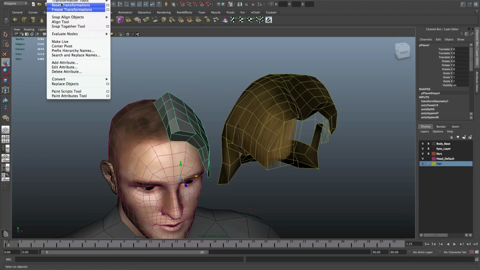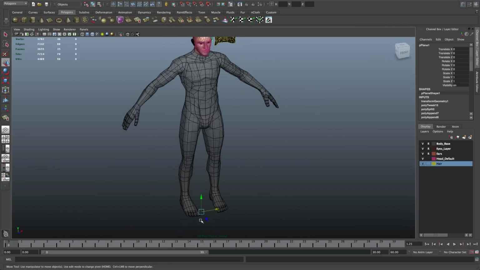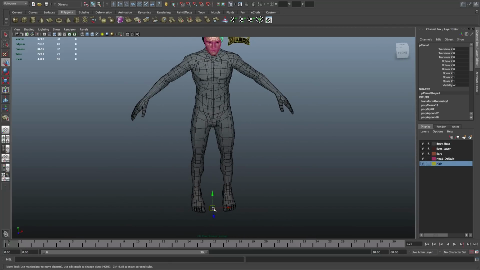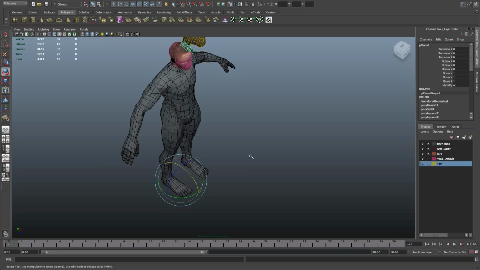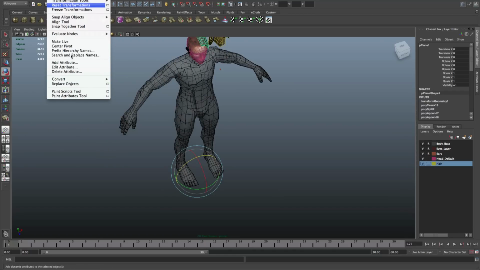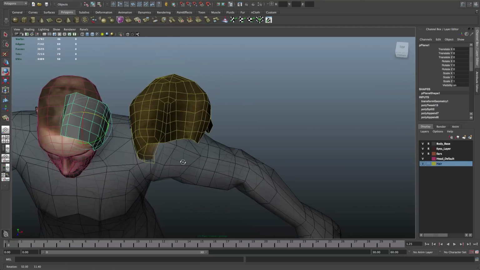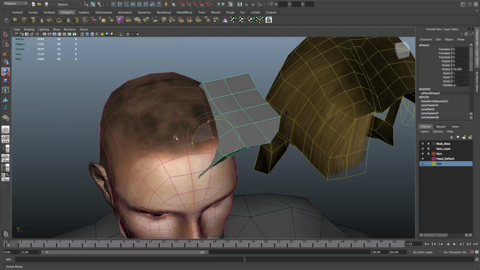And then what you want to do is reset transformations after doing that. What reset transformations essentially does is it moves this origin point, the center pivot, which is basically where your object calculates its transformations from. So if I rotate it, it's going to rotate around this point. You can see there's like a huge line connecting this thing, and it's rotating from that point. If you wanted to, you could center the pivot, like a modify center pivot, and now the pivot is at the exact center of this shape. So now when I rotate it, it's going to rotate like that.